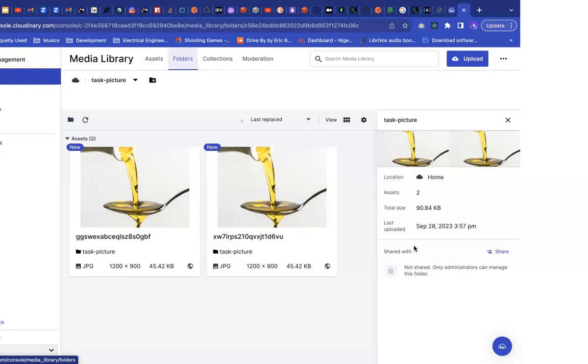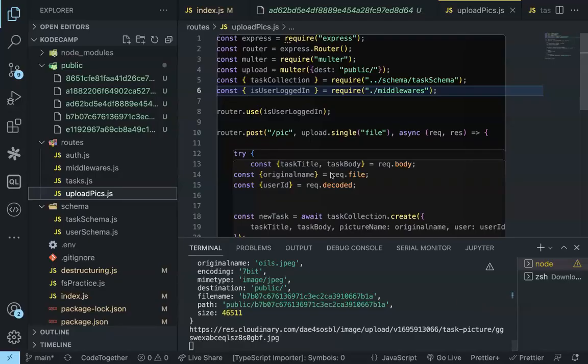If you come here and check upload pics, right? This was where we were doing the whole thing before. So how do we take it from there down here? Okay, so let's do that. We are not seeing your screen now. Oh, okay. Oh, sorry. Okay, you guys are seeing it now, right?